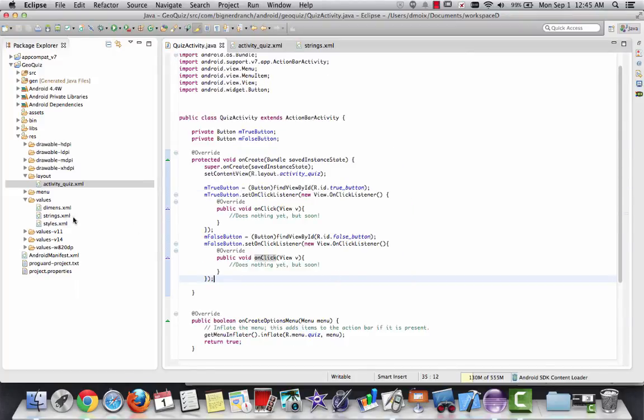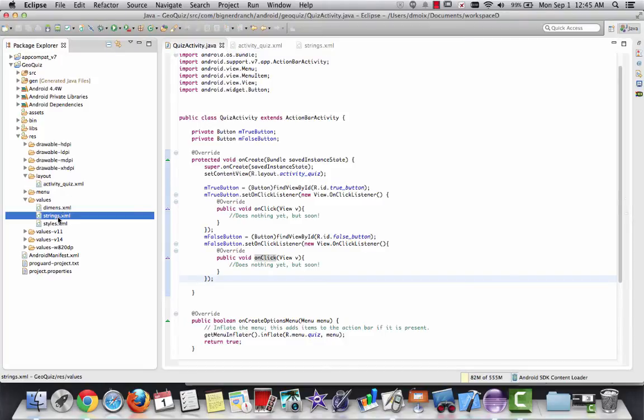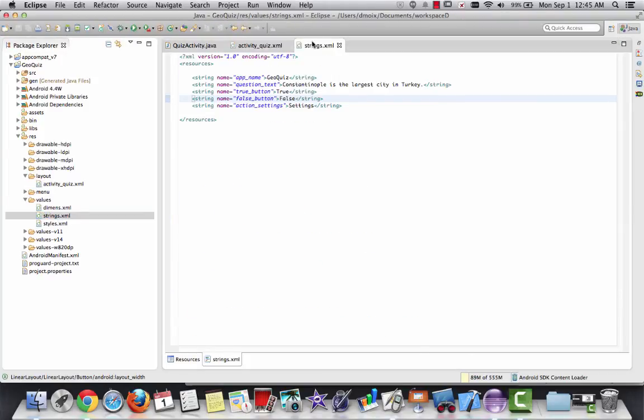We're going to add some more text to our strings XML, which is right up here at the top.